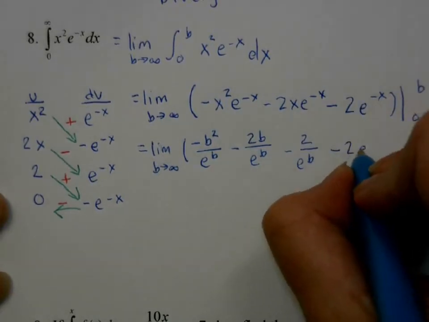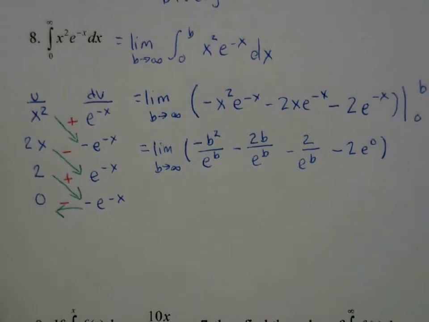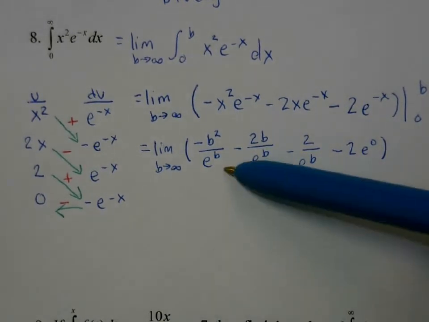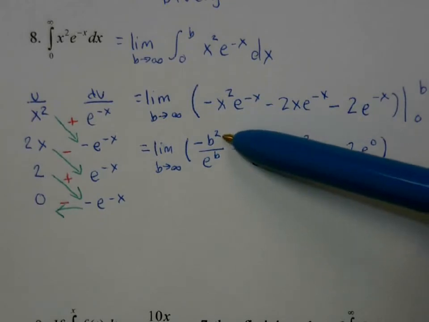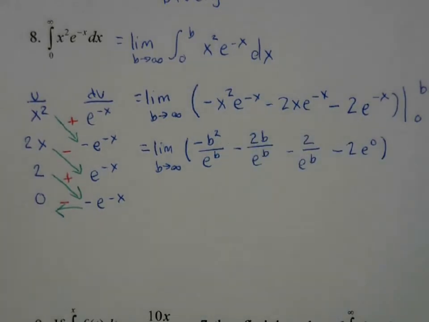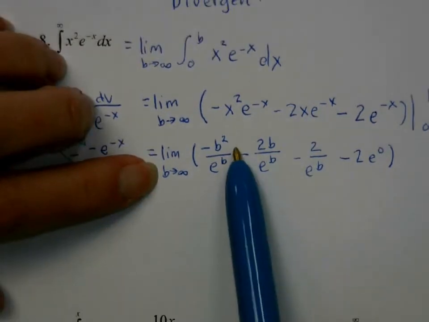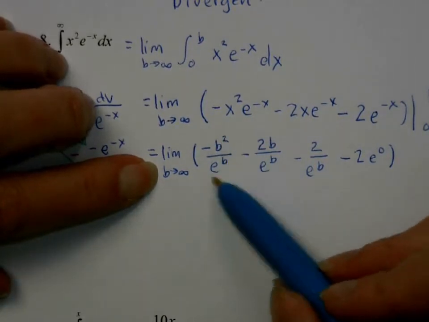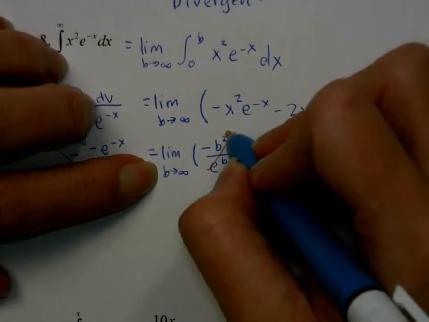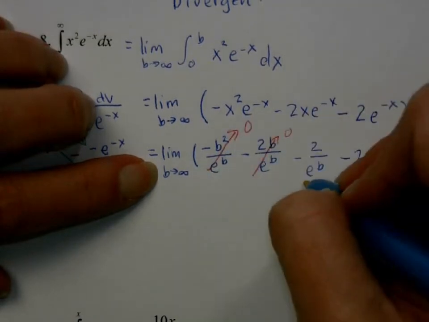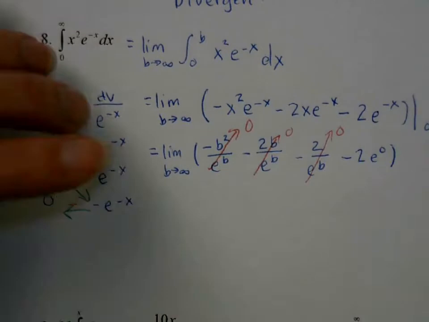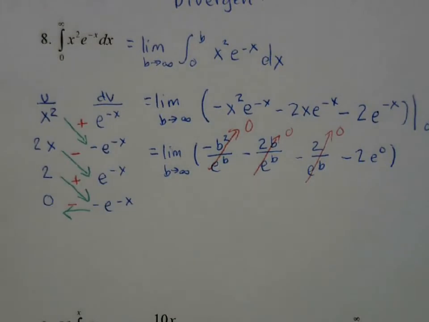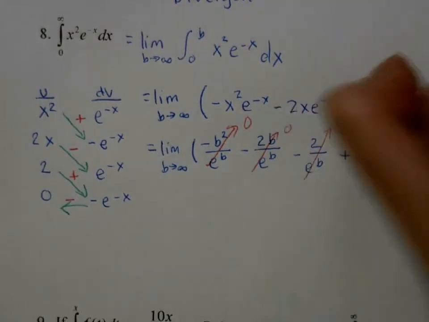All right, so as b goes to infinity, we have an exponential function on the bottom and a polynomial function on the top. So the denominator is going to grow faster on all of these. You could apply L'Hopital's rule, because technically this is going to be infinity over infinity, which is one of our cases we can use L'Hopital. But if you've got a polynomial, the relative growth, polynomial is just going to grow slower. So those will all go to 0. So you're just left with negative 2e to the 0, except for actually we were subtracting that, so that should be plus. So this is going to go to 2.